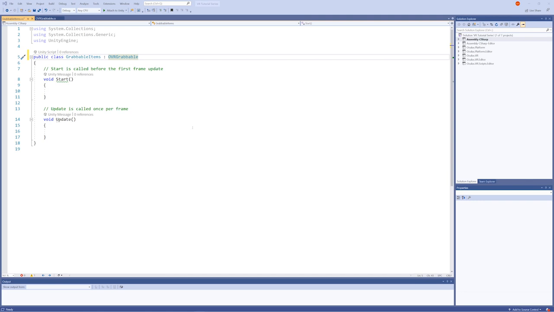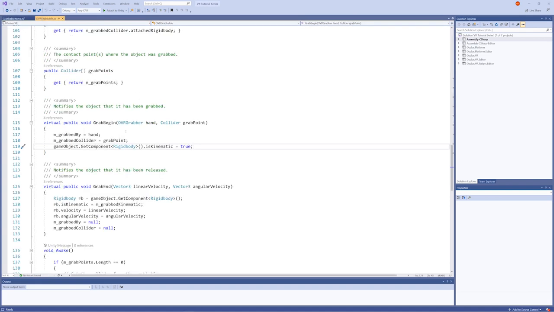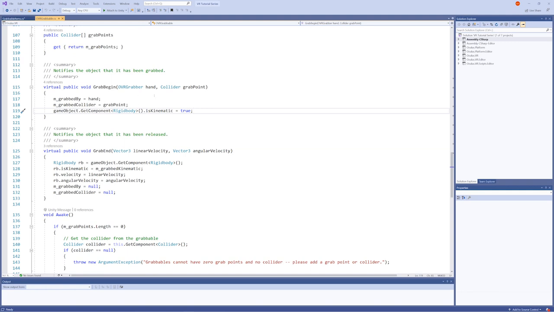So what I thought would be a quick and easy proof of concept of how this works, and just to demonstrate what we're doing, is that when we grab an item, in this case our little rock, we're going to change the color of the material, and then we'll change it back to its original material when we let go of it. So looking back into here, the two functions that we're going to be working with are the GrabBegin one here and the GrabEnd.